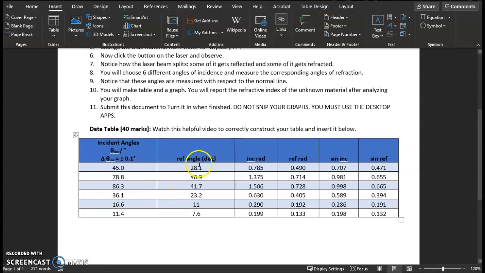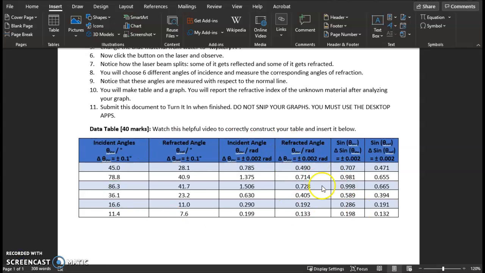So pause. I'm going to pause and make your heading here for the refracted angles. And voila, I have filled out the other aspects of the headings for this table. So what you see, we did these two here. And then I also added the incident angle, refracted angle title. Now the theta is still, the symbol for this measurement is still theta sub inc slash, now we're in radians.